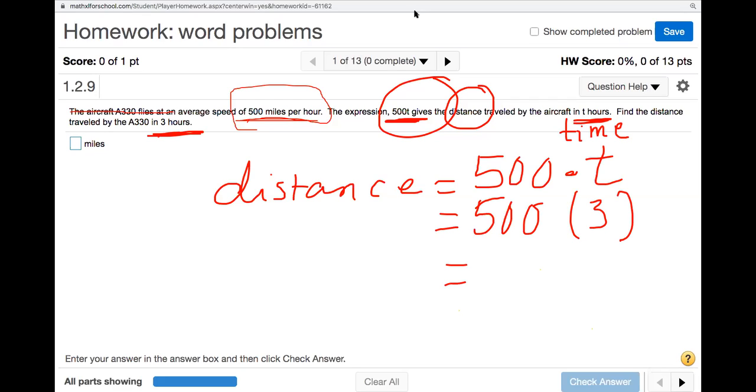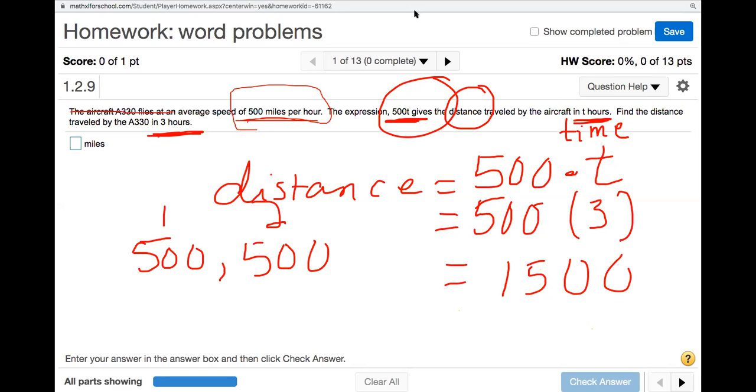Now, guys, listen to this one. If you had no clue how to do this, here's something else you could do, okay? And you do not have to use a formula to come up with this. You know, every hour the plane goes 500 miles. That's the first hour. Hour 1, 500 miles. Hour 2, another 500 miles. Hour 3, another 500 miles. And then you can ask yourself, altogether, how many miles is this right there? That's 1,500 miles right there.